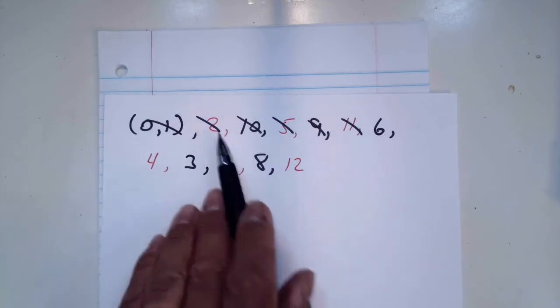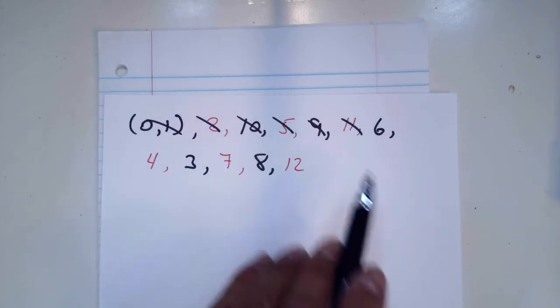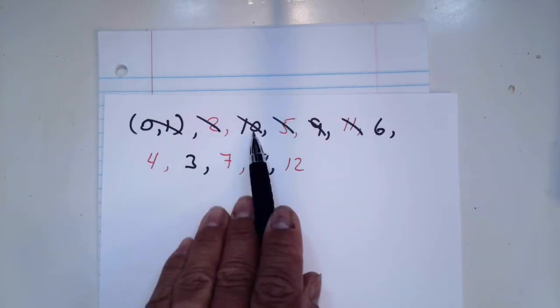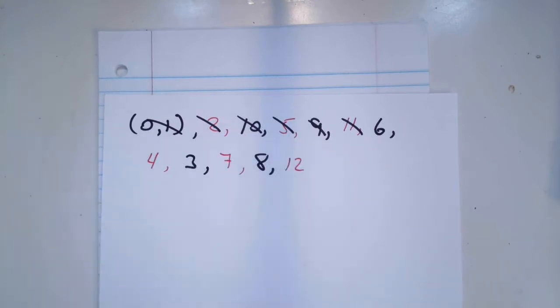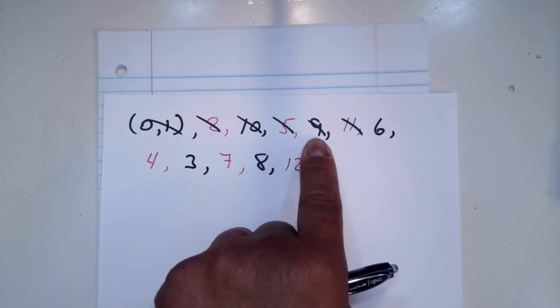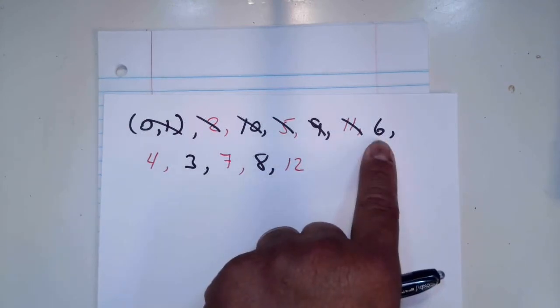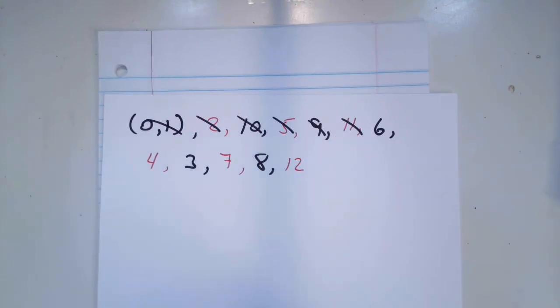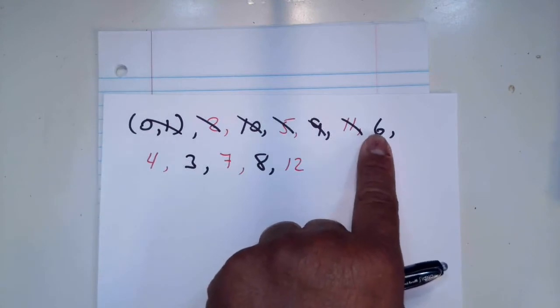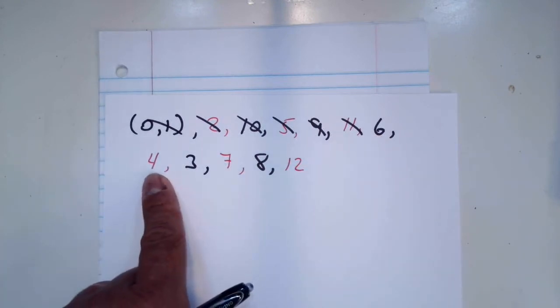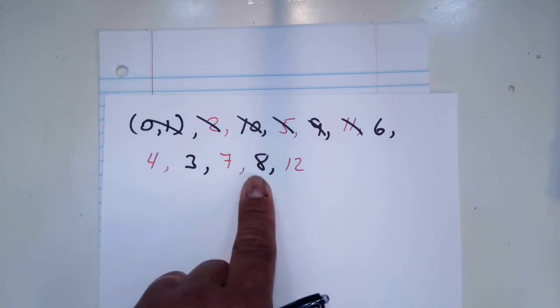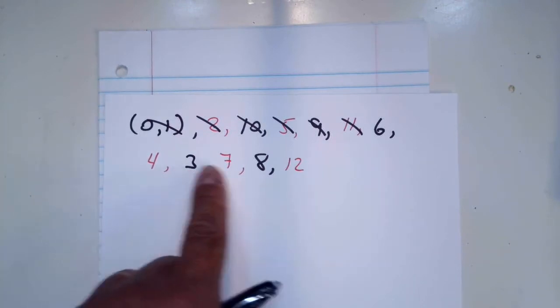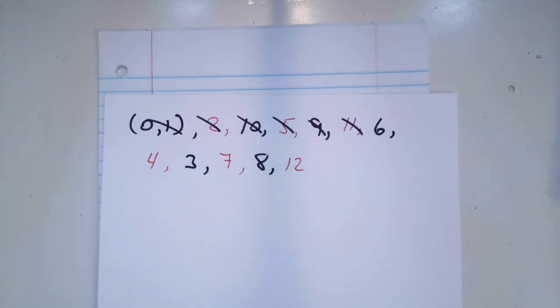So 6 times 2, 6 plus 6, 12. 6 times 10, add a 0, 60. 6 times 5, think about the clock, slide your finger down, 30 minutes. 6 times 9, 1 less than 6 is 5 plus 4, 54. 6 times 11, that's your doubles. See that? 6 and 6 is 36. 6 and 4 is 24. 6 and 8 is 48. You only had to do 3. Okay?